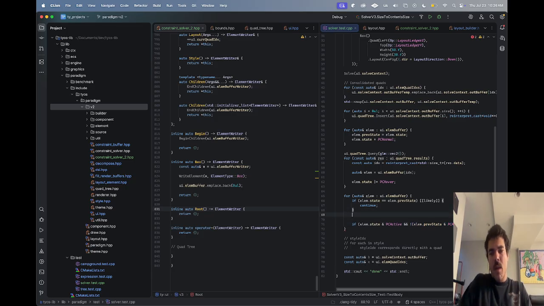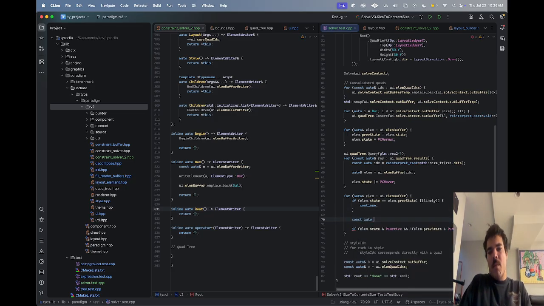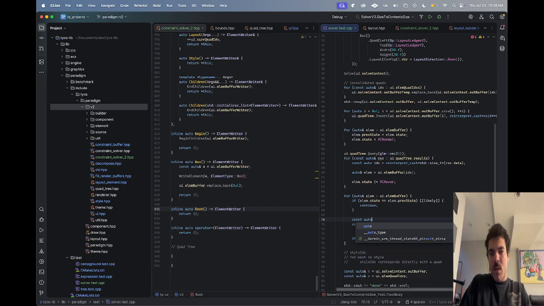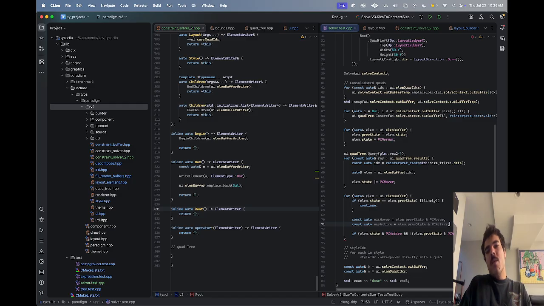I guess we could say like const auto, that probably makes the most sense. So we like say was active equals lm prev state and PC active. Const auto was hover equals lm.prev state and PC hover. Focus is sort of like one of those things where I don't know if it belongs here, because we don't have a concept of a text field.